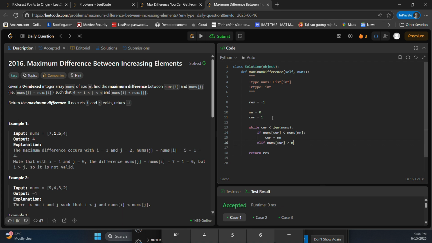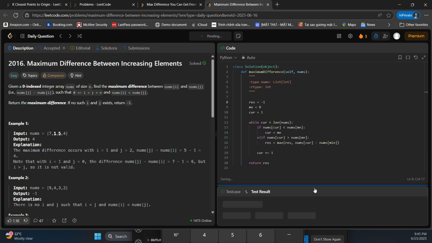So if nums[current] is bigger than nums[min index], this case is valid, so the result will equal the maximum between result and nums[current] minus nums[min]. And after this step, we need to increase the current index, current equals current plus 1, and then we return the result.